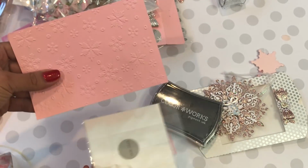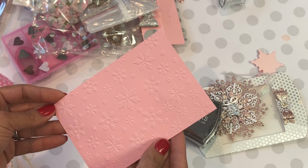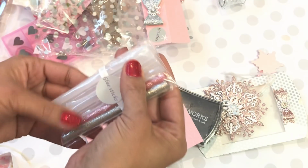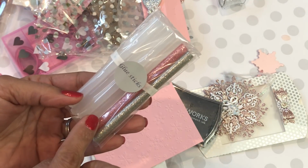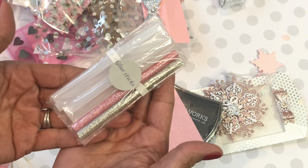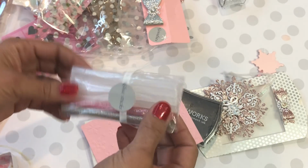And then she also sent, I guess this was just the layering sheet in her bag, which she had embossed with snowflakes. And then she sent some glue sticks and even some glitter, pink and silver glue sticks. So really, really pretty. So thank you so much for all those goodies.